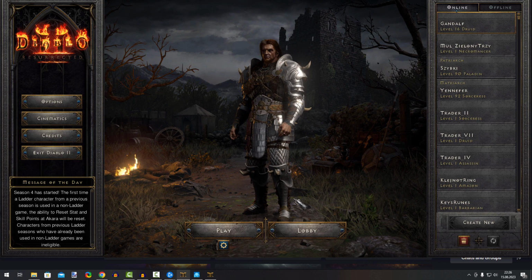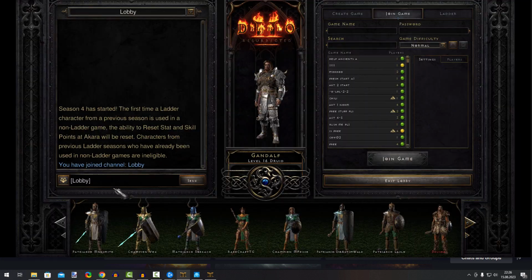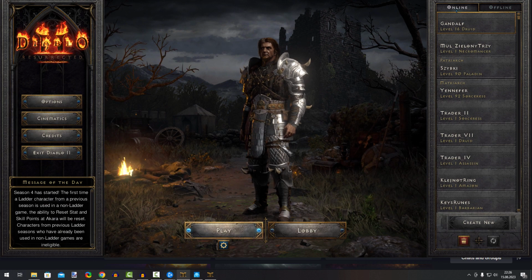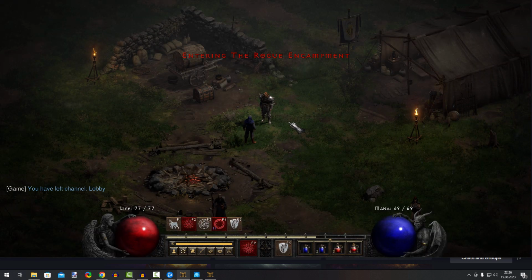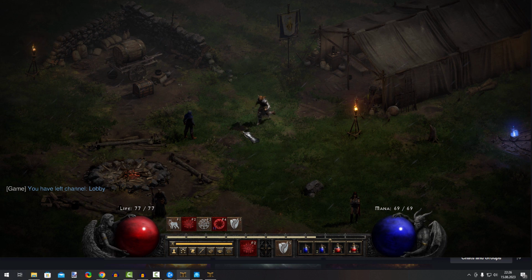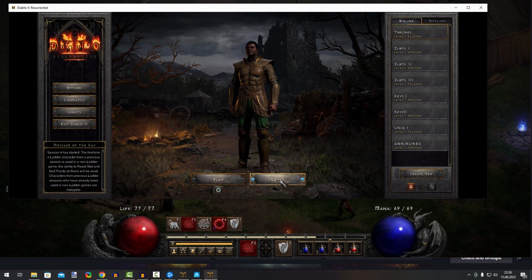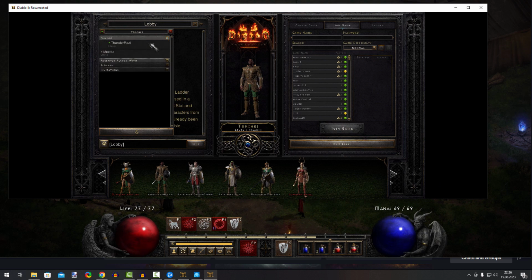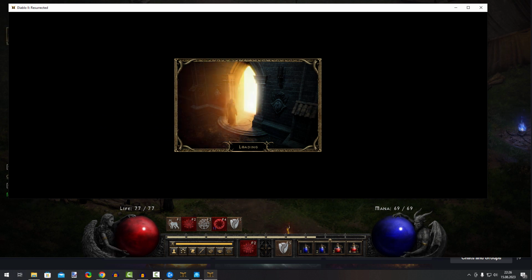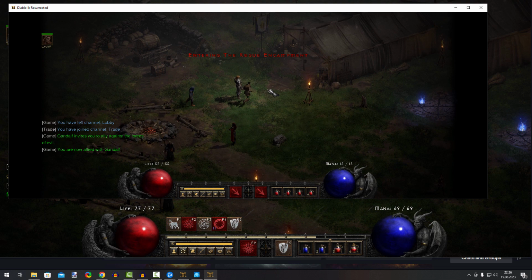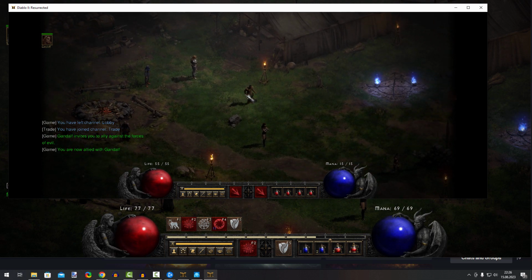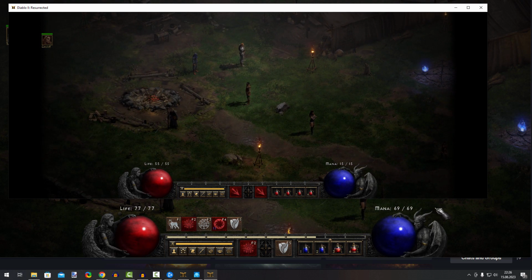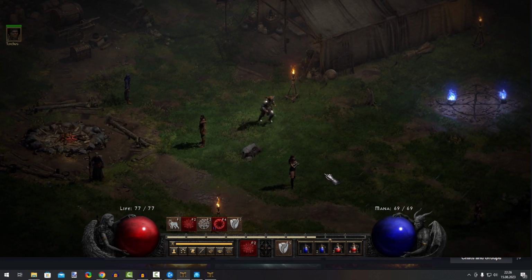Alright, so let's make a game. Alright, let's play. So this is my first account, and I'm going to join with my second account. As you can see, I'm able to join with my second account. So here I'm going to just click to change to the second account, and as you can see, it works.